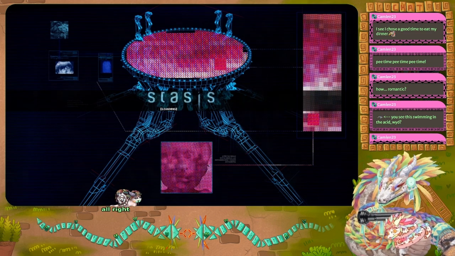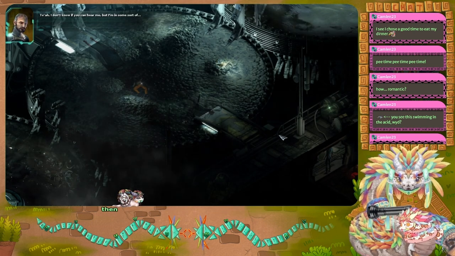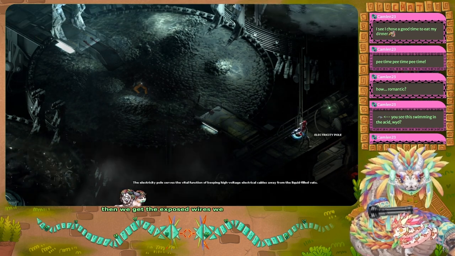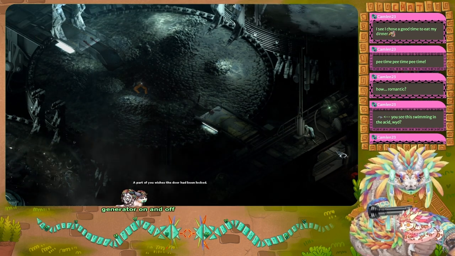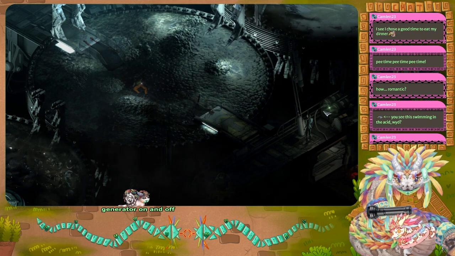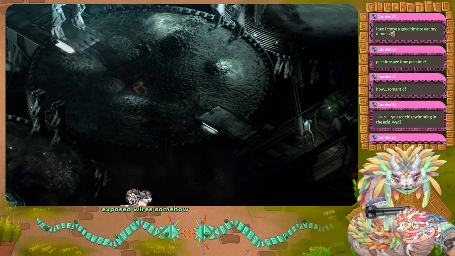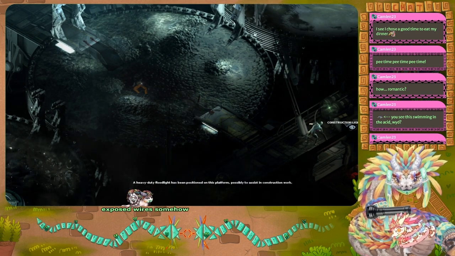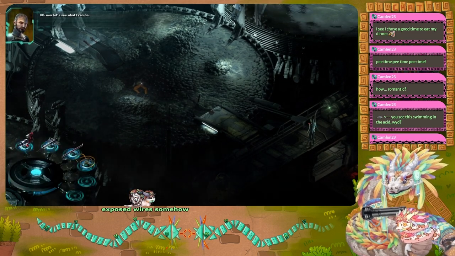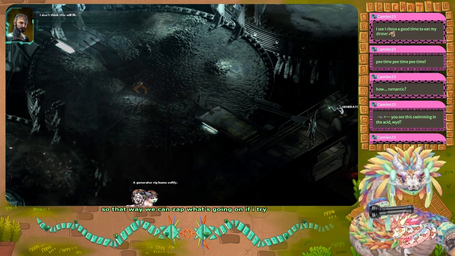Let's see, we can unscrew it, we can pry it up, and then we get the exposed wires. We can turn the generator on and off. Presumably we need to connect the generator to the exposed wires somehow, so that way we can zap what's going on. What if I try and crowbar the generator?